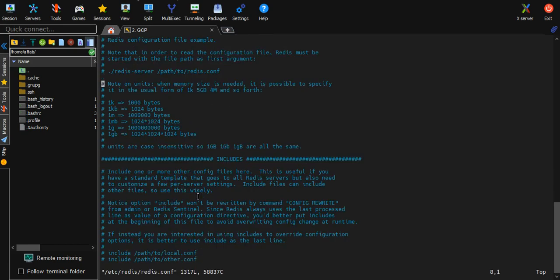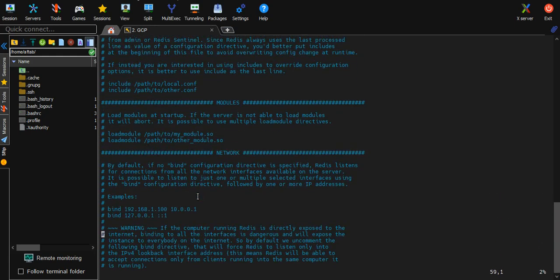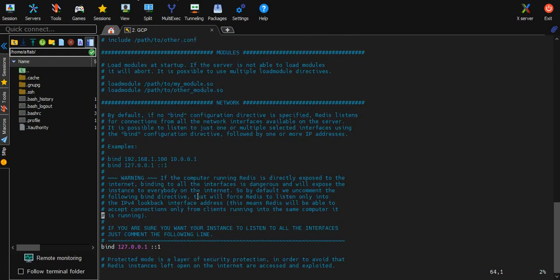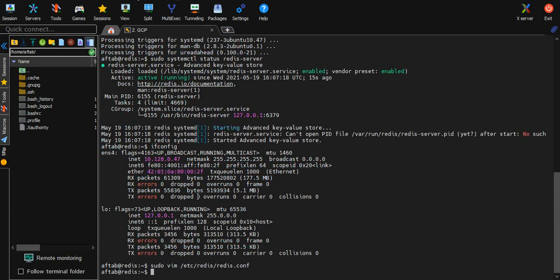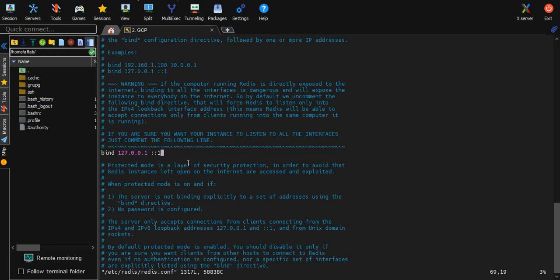And after that we need to come to the network block. So this is the network block. Here we need to add our local IP address. So I need to copy the local IP address from here. So it's copied right now, and we need to paste it here. So it will work with localhost, IP version 6 localhost, and your machine IP address.